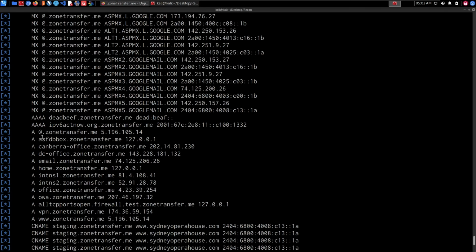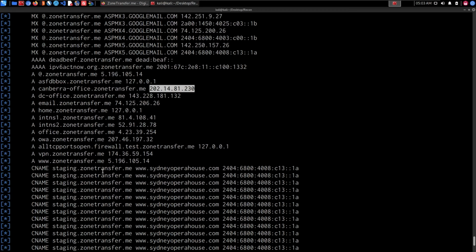Those are IPv6, but you can see we have asfdbbox.zonetransfer.me, canberra-office.zonetransfer.me, and the IP address there, dc-office, email, home. And these are extremely useful DNS records here. But of course, as I said, a key thing to note is these may be internal DNS records that can only be utilized inside an internal network, right? So this may not be external.